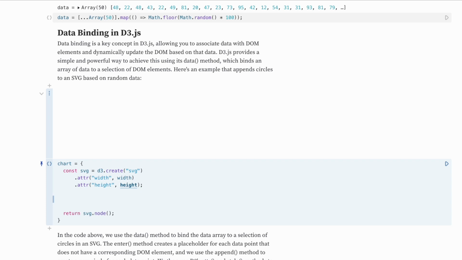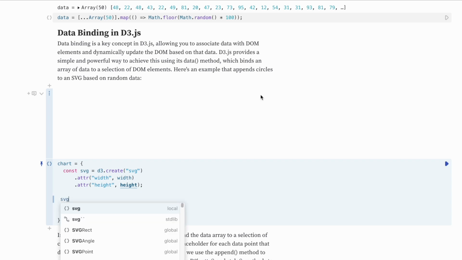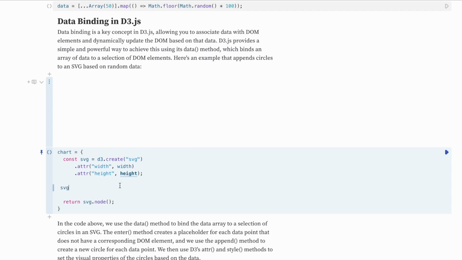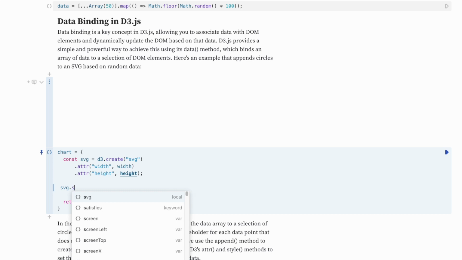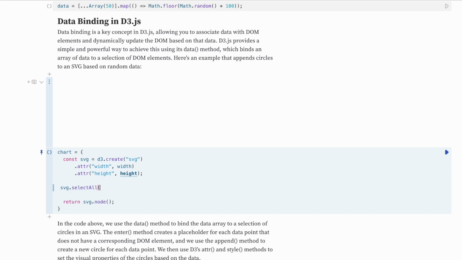The first thing we need to do is take our SVG here and create a selection. We're going to use the selectAll method for D3, and we're going to select all circles. So what we just did is we found this SVG node in our document object model, and we said, select all of the circles that are inside of it. If there are already circles existing there, those are going to be included in the selection. But if they're not, D3 is going to create an empty selection of circles that don't exist yet.